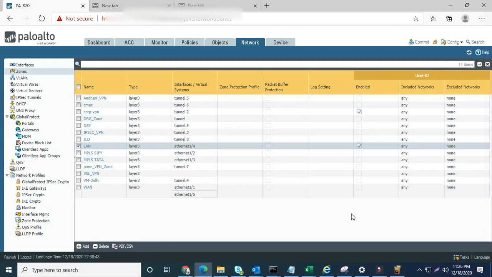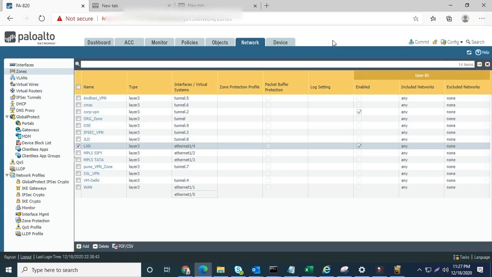Now the initial configuration is done. I've also shown you one more thing, how we configure the zones. Palo Alto is a zone based firewall, so every interface is assigned to a zone only, and communication is possible between zones only when enabled. Communication is possible by default in the same zone only, and communication with a different zone is denied by default.